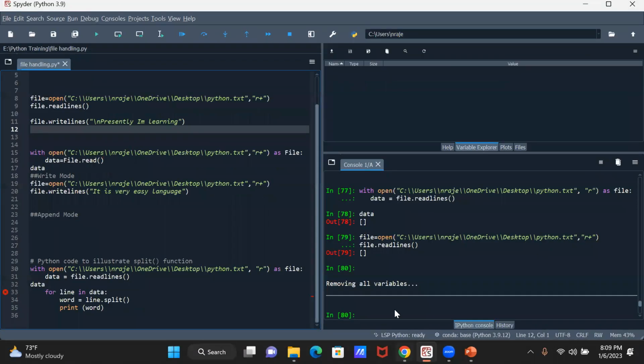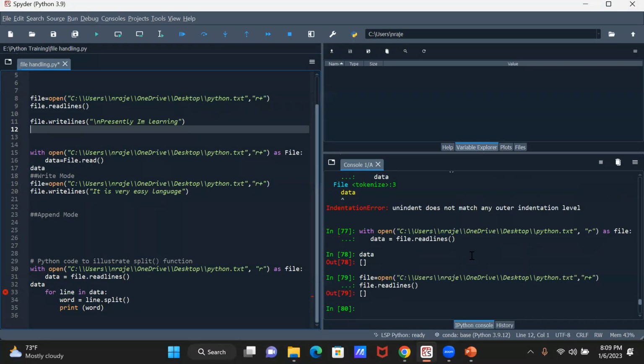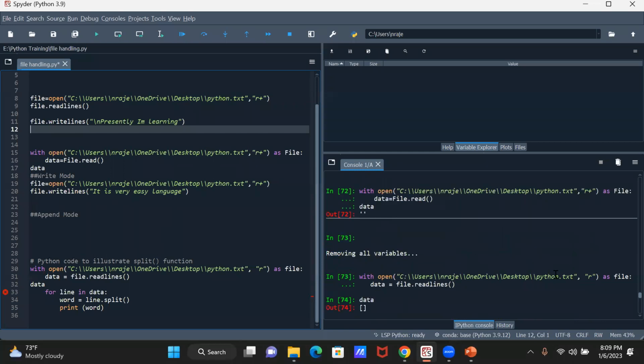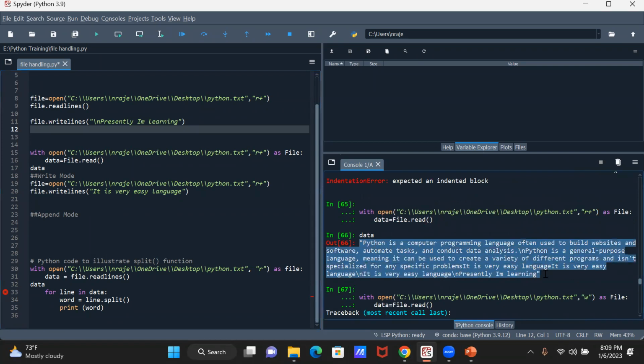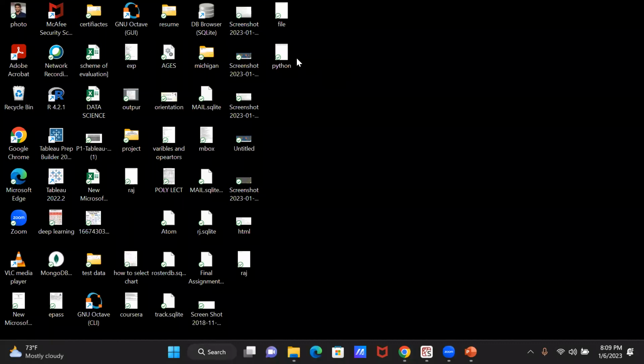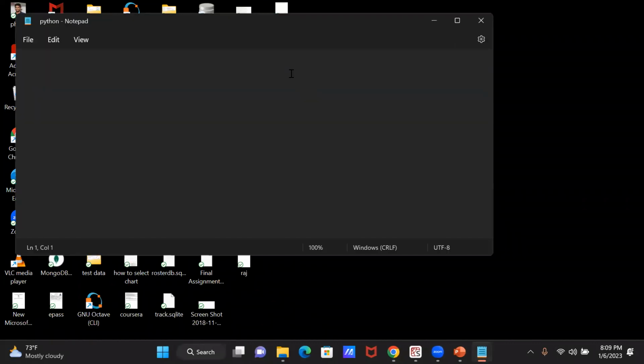Yeah, read operation, write operation. I already told you, it overwrites the output. It overwrites. Let me take this again. Yeah, that's what I forgot to tell you.